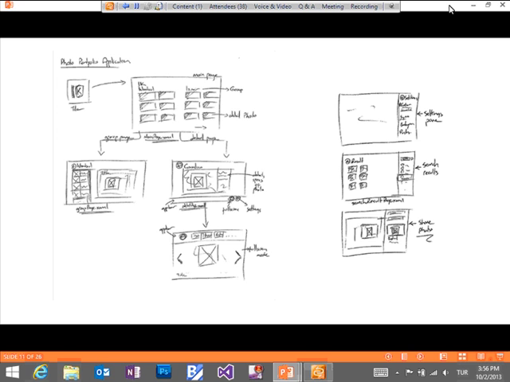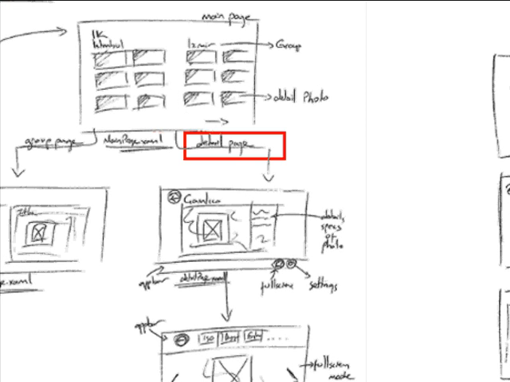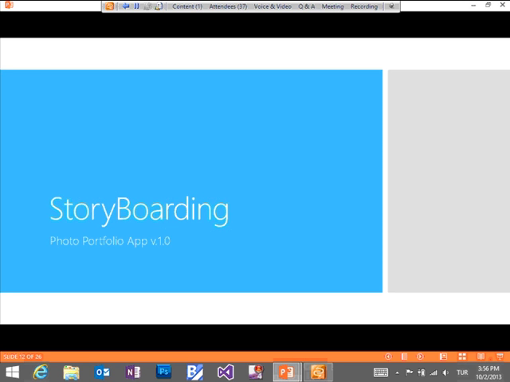But day by day my handwriting is really getting worse. So even I cannot read it sometimes. It's the same thing with the drawings. If you are really not good at that, it doesn't make sense to the people who are listening to you. So in order to solve that, we have a really nice feature, the storyboarding of PowerPoint.